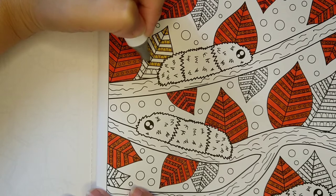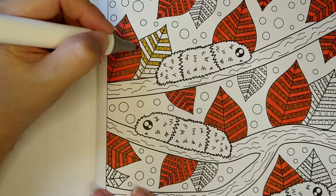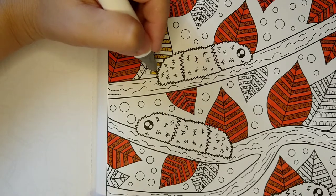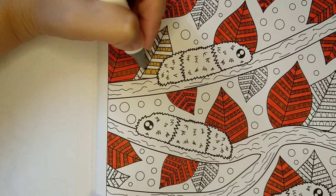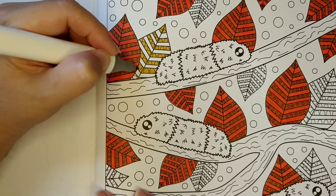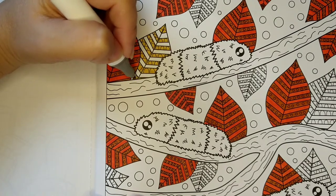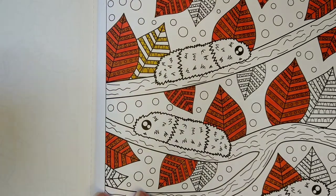So I'm going to look up a picture of one and try and get my color selection down with the colored pencils. I know the black's going to be a challenge, because I'm not going to want to do just straight black. It's probably going to need to be maybe a charcoal, a deep gray and a black all together, just so I can get that fluff look. And then I need to look at the brown tones that I need for the other stripes on these little guys.